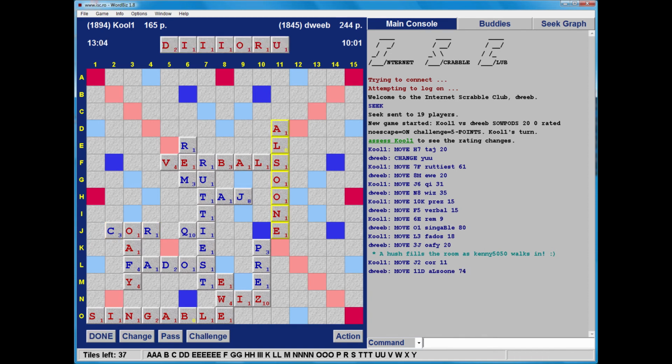And I pick up a horrendous rack, 6 vowels, or 5 vowels rather this time, including 3 I's and a U. So that's pretty grim. Is it grim enough to change? Well, that depends on what I can do with it.